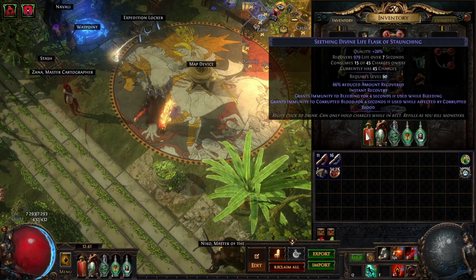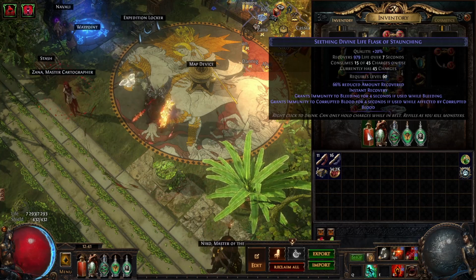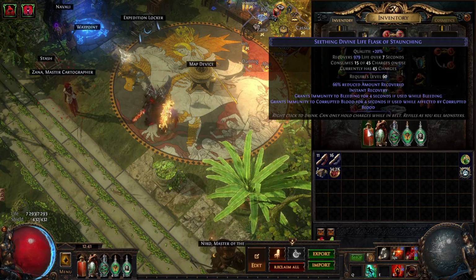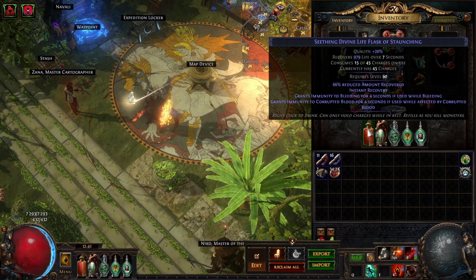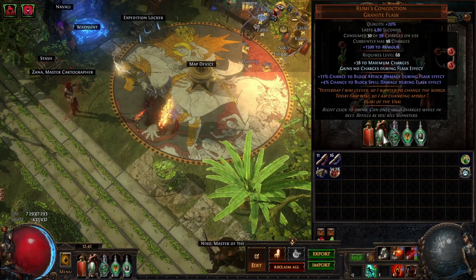I'm using a life flask with the... You want an instant life flask, and preferably something that removes corrupted blood and bleeding. I recommend getting it on a life flask. I think that's just the easiest way to have bleed immunity, because your first instinct when you get bled is to press your life flask. At least that's how I work. So you want to get that, and a Rumi's.